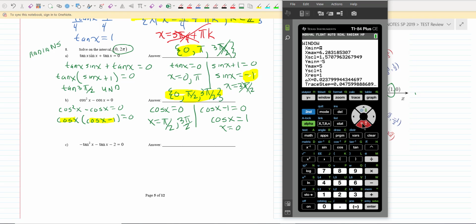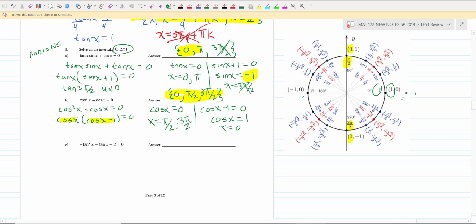If I wanted to just change this, not that, if I wanted to change this to 7, okay, let me show you what would happen now. Okay, the graph would go out a little further, and now if I wanted to trace it at 2 pi, then I'd get 0. But my point that I'm trying to make is 2 pi is not an answer because it's outside of that interval. Okay? All right, so that's how that would work out.